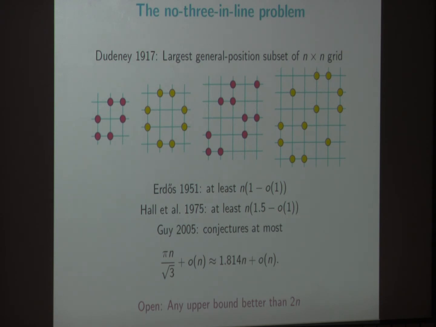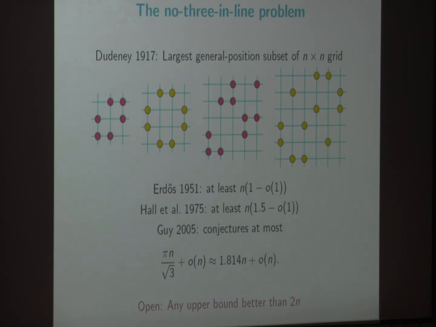Well, if you try it for small n, it's an interesting puzzle. It's not easy to find these configurations, but it seems like it's always possible to place exactly 2n points, no 3 in a line. So you can place 6 points on a 3 by 3 grid, 8 points on a 4 by 4 grid, etc., as I've shown here. And if you can place 2n points, that's optimal, because even avoiding horizontal lines, you can only place 2 points on each row of the grid.